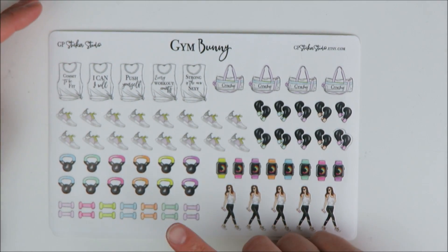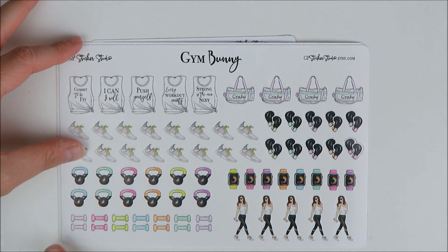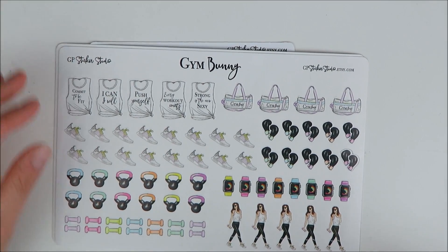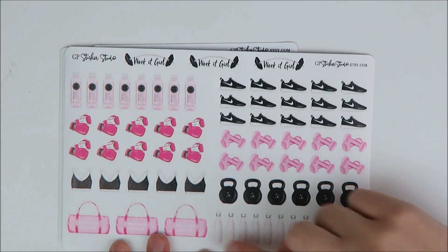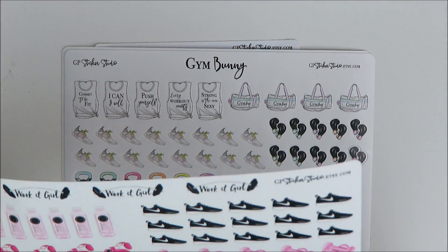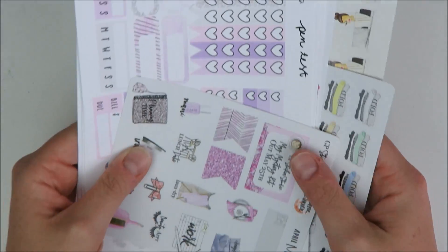Then I got this other sheet also in the glossy — this is like her gym bunny sheet. I have a kit based on this clip art, but I love what Gabby did: she basically made a gym-themed sheet based on the same clip art. It won't go with every spread because it has pretty bright colors, but for summer it's pretty cute. And then she did something similar with this other art — the little Nikes, the boxing gloves, kettlebells, weights — all very pink and black. Only goes with certain spreads but pretty versatile. I love the little Swell bottles. I like the glossy, I love the premium matte — that is my personal recommendation. Check out GP Sticker Studio if you haven't. Coupon linked below. The new paper options just make her even more versatile.